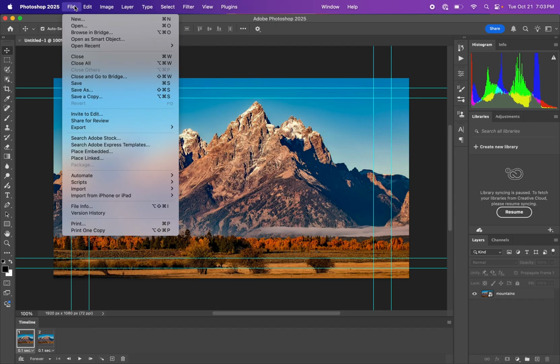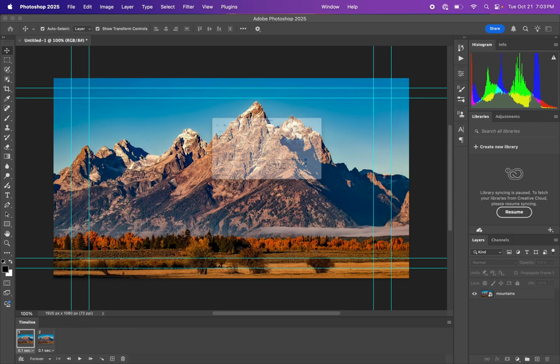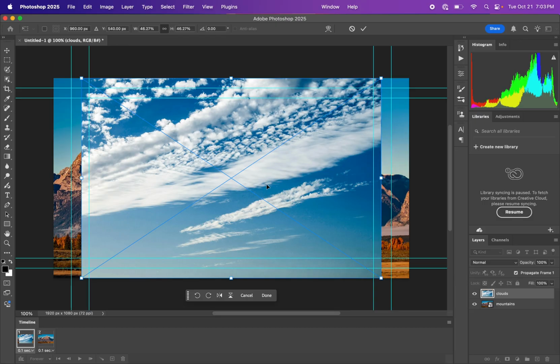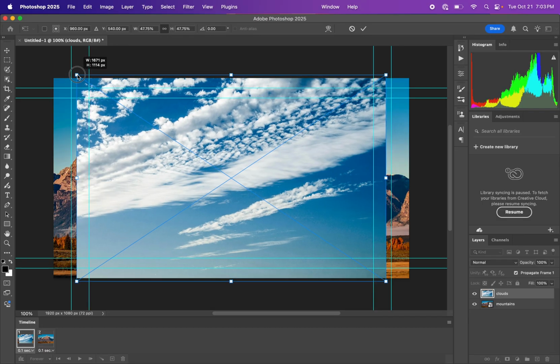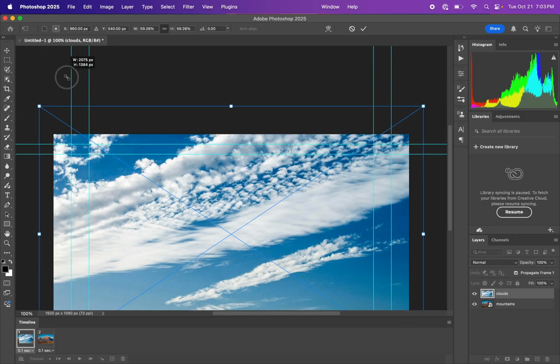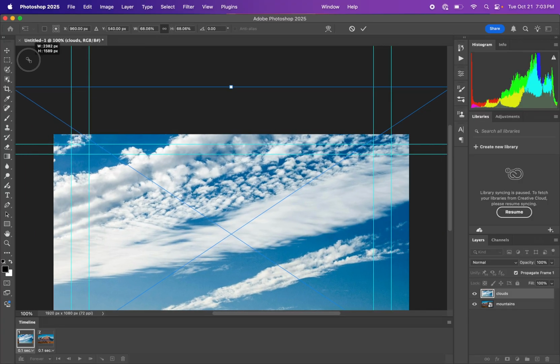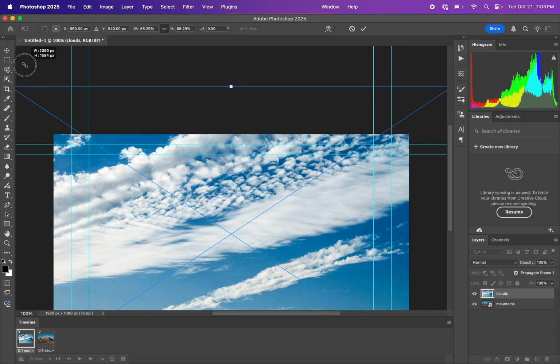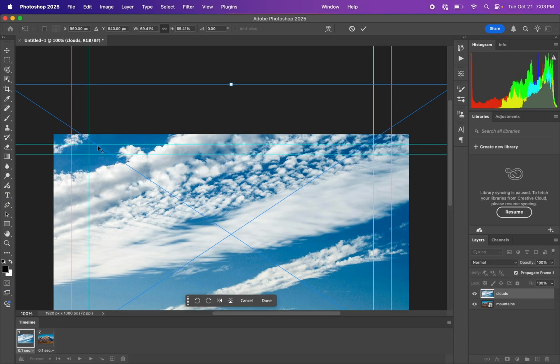We're going to go to File, Place Embedded, and we're going to embed the cloud image now. And then the same thing, I'm going to hold Option and I'm going to click and drag the transform tools, and I'm going to make my image bigger than my artboard because I want enough to where the image can scroll from one side to the other.